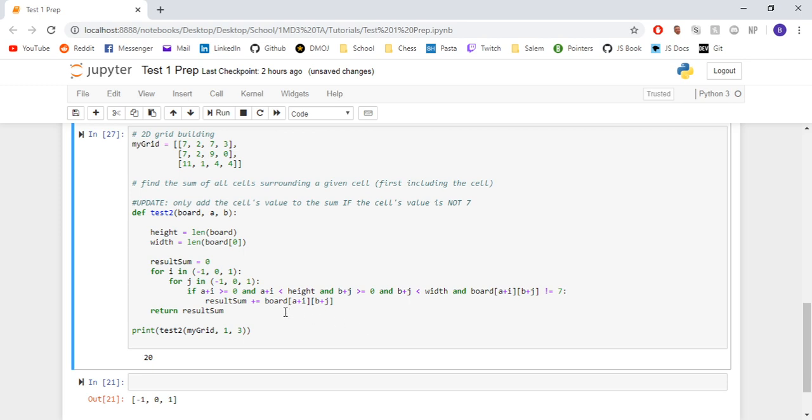The reason why it would work fine is because if the current cell that we're trying to look at is actually out of bounds, then these conditions won't pass, right? Let's say, for example, we're trying to look at b plus j, but we're already here and j is 1, right? We're trying to add 1 to 3 in this case. So we would try to go board at something at 4 as our second index. This only goes from 0 to 3, so 4 does not exist. You would be trying to access something that doesn't exist, which means that this would fail. b plus j less than width would fail.